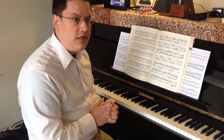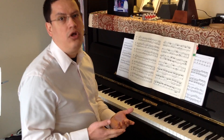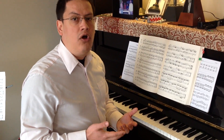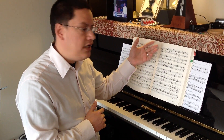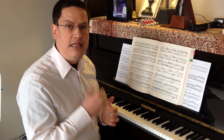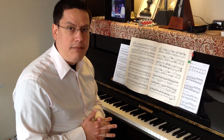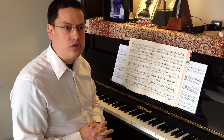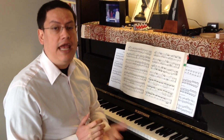One other thing I mentioned last week that I want to reiterate: if you want to very quickly find what is the tone of the scale, all you need to do is look at the last sharp in the key signature on the very left of the grand staff. The very next tone will be the tone of the piece. So if you had three sharps — F, C, and G — then you would know that the piece is built in A major because A follows G, which is the last sharp. That's a very quick way to identify the key of the piece.